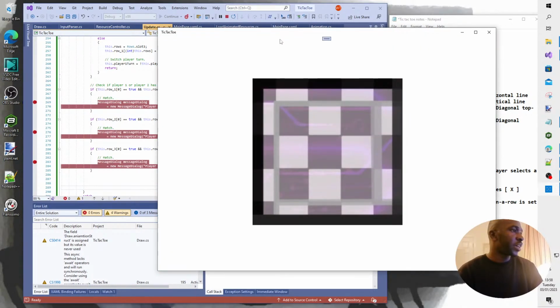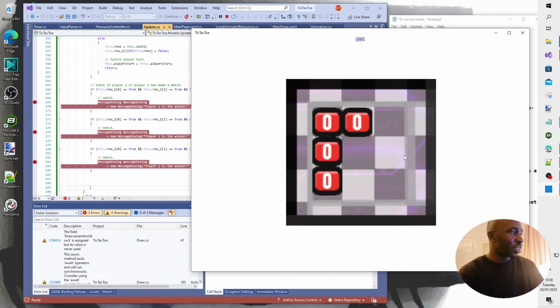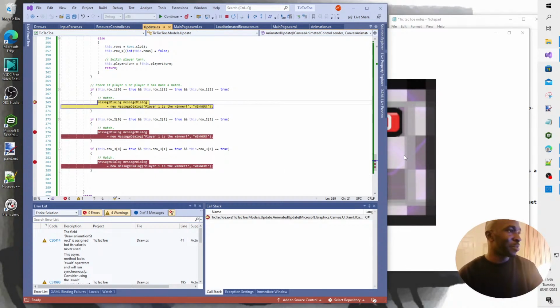Okay, so let's try and get a match here on the top. Let's just pretend we're playing the game by myself. Obviously I already failed, so let's just override that if it's possible. Player 2 is going to try and go there. Obviously that didn't work. I'm just having a bit of fun by myself. Okay, so we've got a match. Row 1, top row, done and dusted. See if the message dialog comes up.